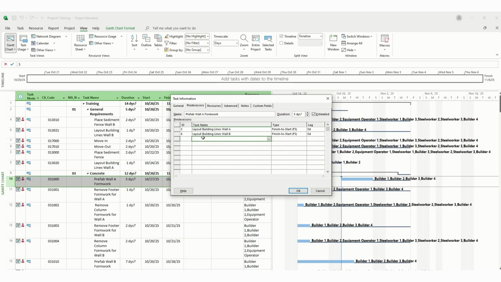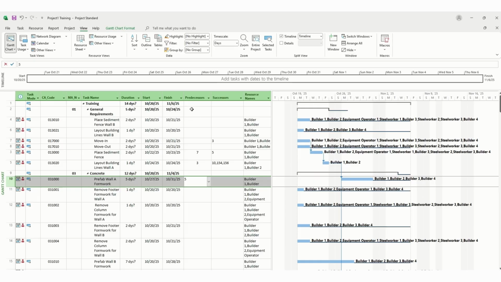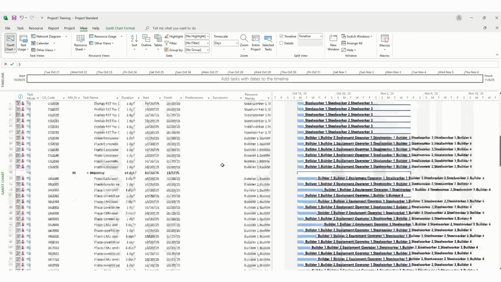Let's say I want that to be right. It will automatically say what it is. Okay, if you want to delete it, you just highlight it, hit delete, backspace, whatever, and it will take it away. Hit OK.